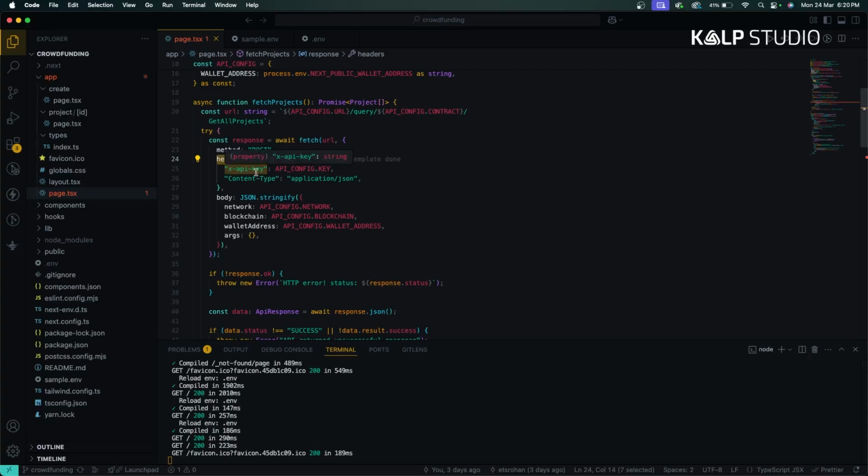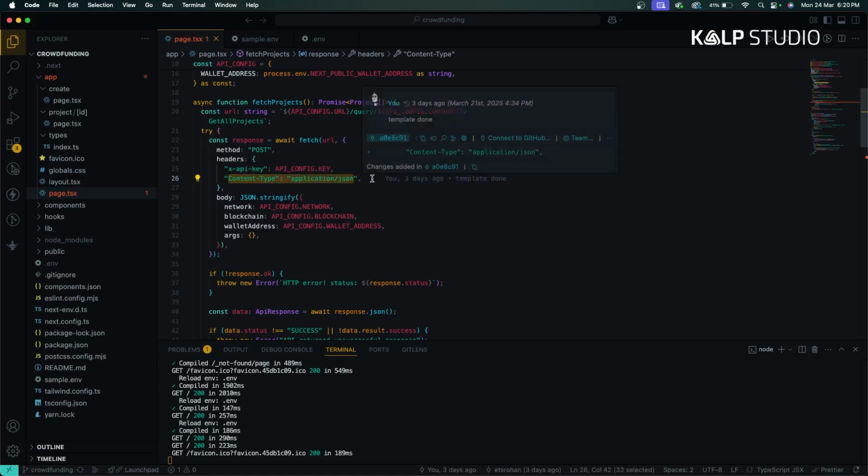So our x-API key is going to be our API key that we got from our env, and the content type is going to be application JSON. This just makes it so that our body for the request is a JSON object.